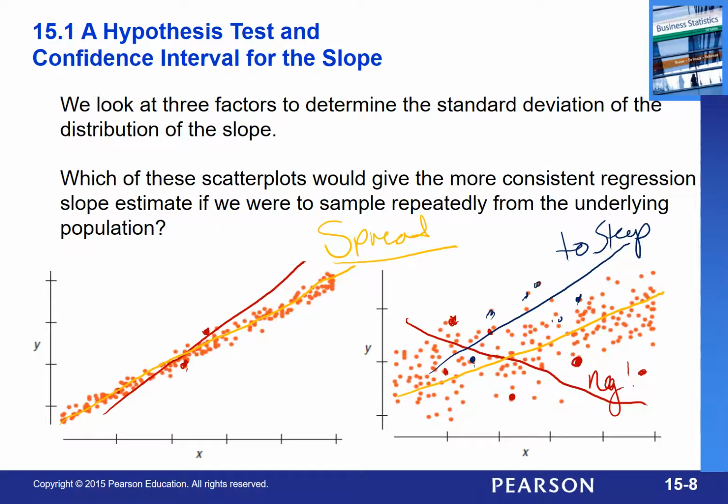Okay, so what we want to do is minimize the confusion this is going to provide for us. How can I phrase this in a way that hopefully makes sense? There we go. Sorry. So we want to ask ourselves, how can we determine the standard deviation of this distribution for the slope? There are going to be 3 factors that make a big difference here. And the first thing is, in comparing the graph on the left to the graph on the right, we notice that one has a significant amount of scatter compared to the other. And we want to make sure that the underlying population consistently gives us the same slope.